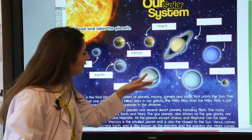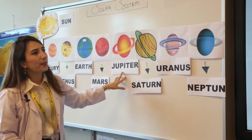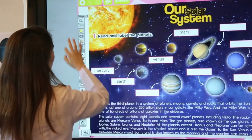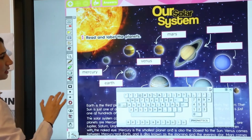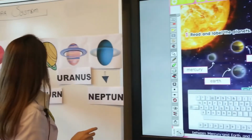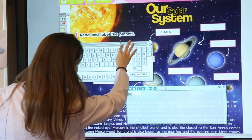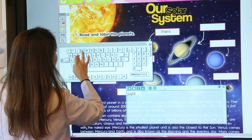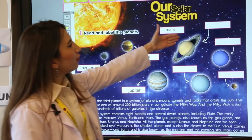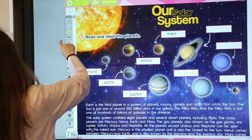And look at this. It's really big, and it is really colorful, we can say. And the biggest planet is, of course, Jupiter. So I'm going to write Jupiter for you. Actually, it has got lots of colorful rings, but we can't see it in that picture. But in my picture, my Jupiter is with ring, as you see. So, I'm writing Jupiter for you. Okay. It's better. And after Jupiter, which planet comes actually? Of course, Saturn is coming.